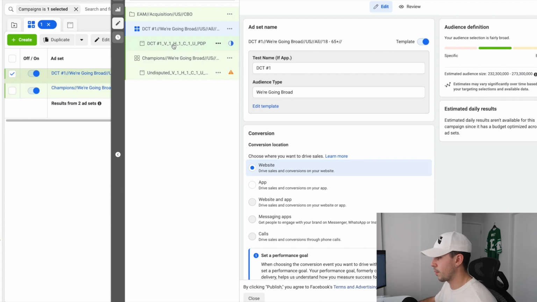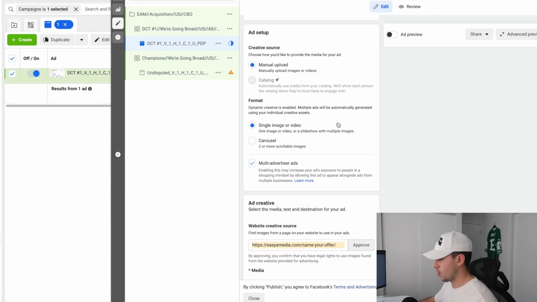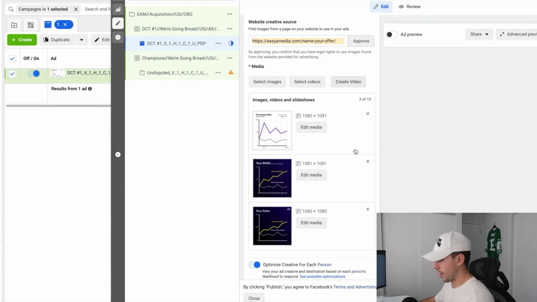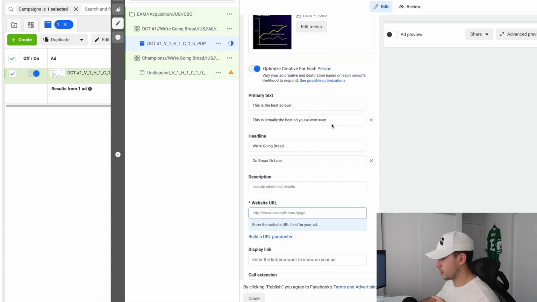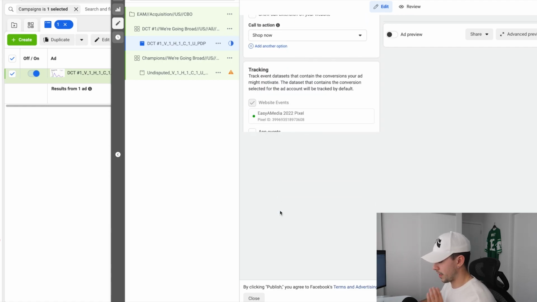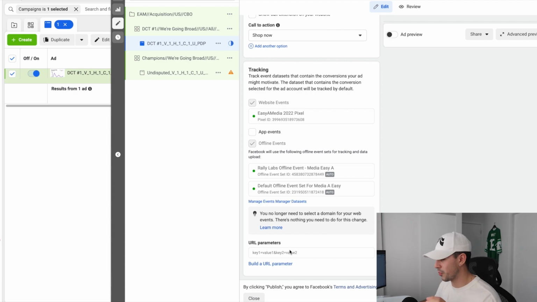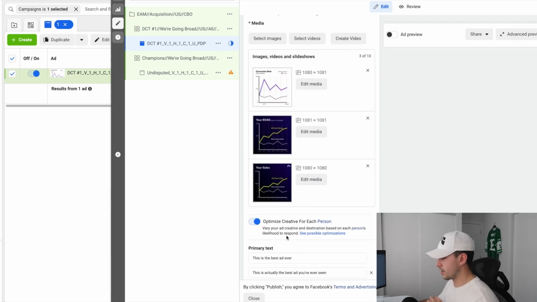But for the dynamic creative test, we are going to follow Charlie's method of what is considered the 3-2-2 method. And inside of your DCT ad set, when you're creating the ad, as the name suggests, you are going to add 3 creatives, 2 primary texts, and 2 headlines. That is it. Obviously, make sure you have a URL in place. And of course, make sure you're using Triple Whale and you've got your Triple Whale URL parameters in there as well. And when it comes to the creatives, as you can see, this is something that is pretty strategic that we like to do at our agency, and we'd highly recommend doing the same.